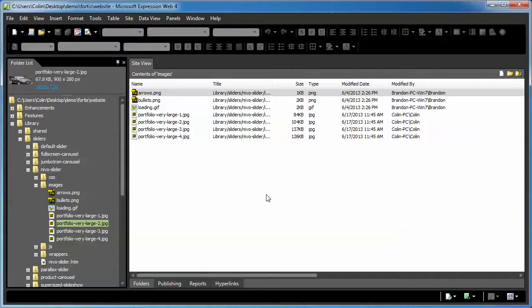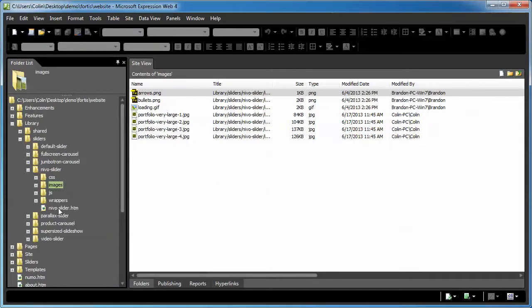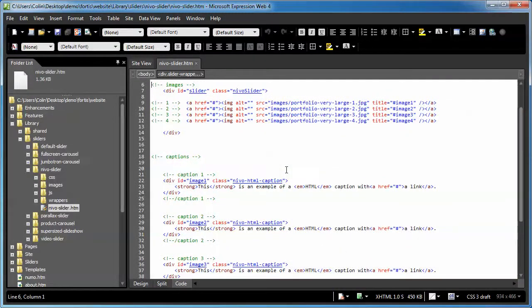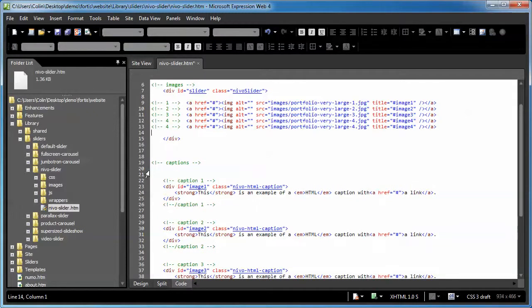If you want to add more pictures or remove pictures, what I'm going to suggest you do is try and do that ahead of time. Open up your Nivo Slider page, switch to code view, and you'll see up top here we've numbered the 4 existing slides, 1, 2, 3, and 4. So they're nice and neat and tidy. It's easy to copy and paste when it's in this format. Right? I just click on the number 4 here beside one of the existing pics, and I copy. And to add more images, I put my cursor down below and I paste. Control V on my keyboard.